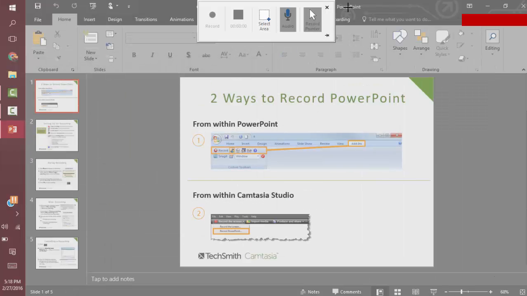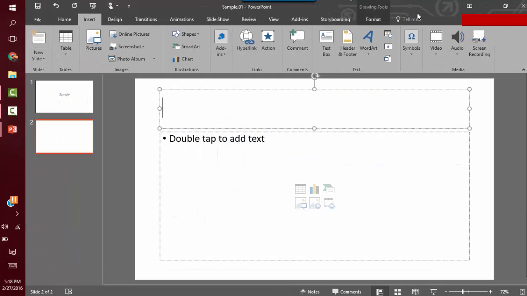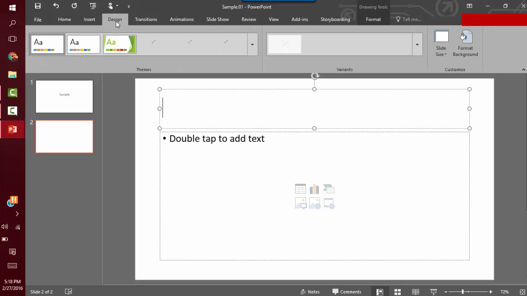The screen recording will allow you to insert a recording of your screen, but that's only because I have a special add-in. So you won't see that on your version of PowerPoint, whatever year it is, it's not going to appear there.